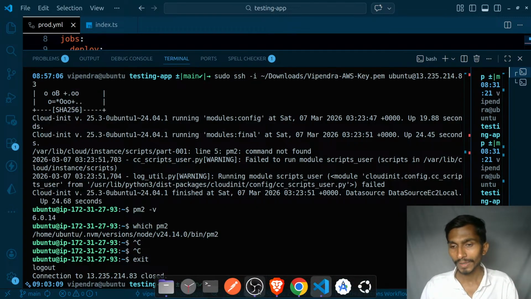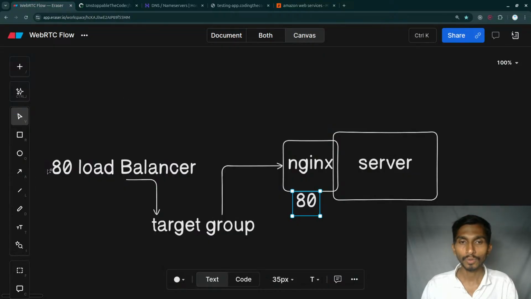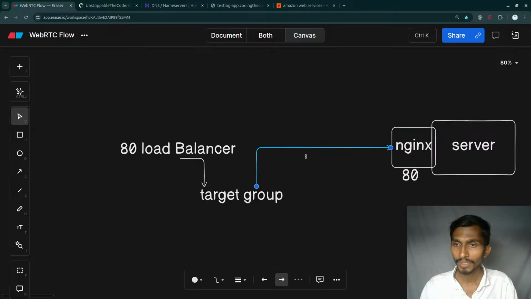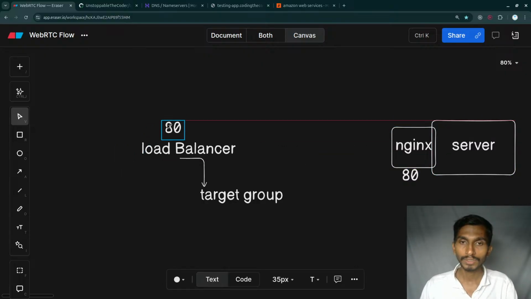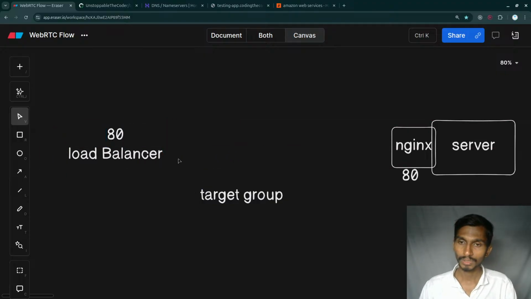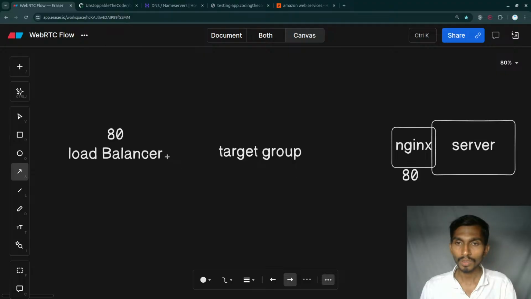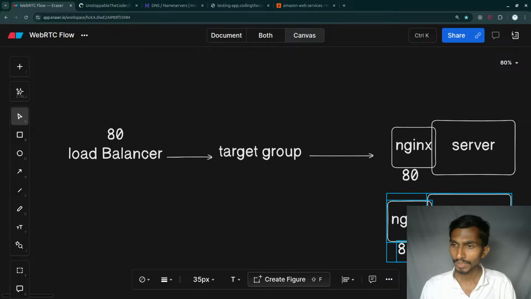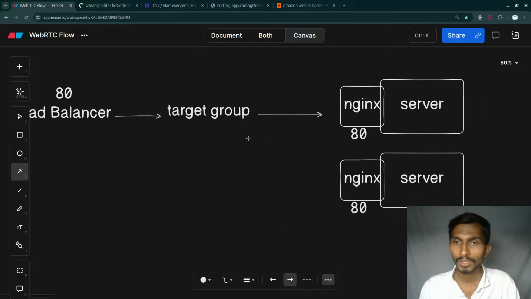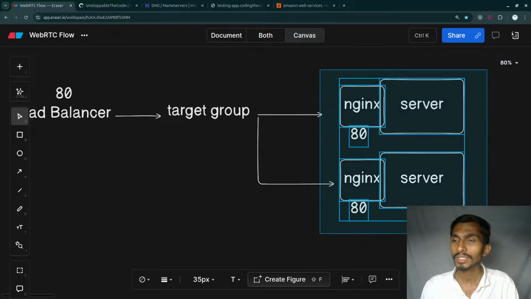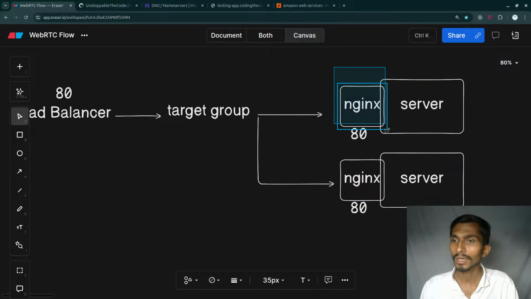And apart from this particular thing, if I talk about the flow, this is actually what is happening here. So if I go here, let me make it even smaller and keep it here. Remove this target load balancer, something like this. Keep it here. In the target group, we have many devices. So this is the first device, this is the second device, because we have two target groups. So this is how many servers we have. So we have 2 instances running. That simply means they are running 2 servers, and in the first server we have Nginx running, and the server is actually running on port 3000.